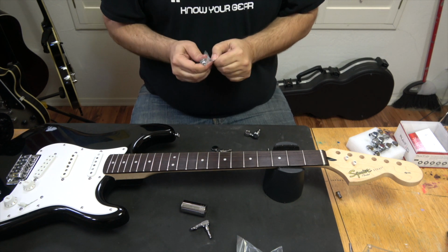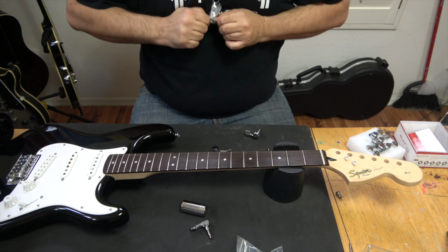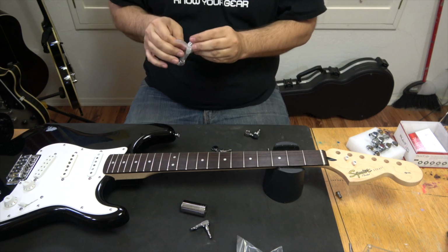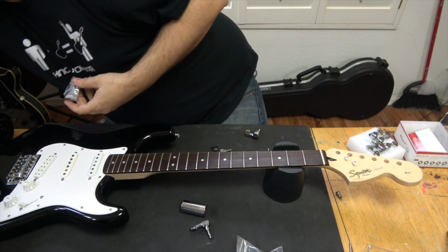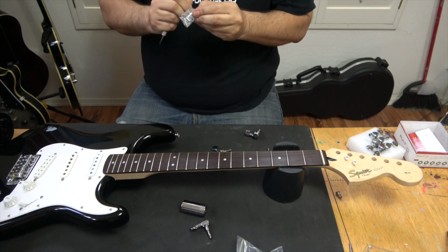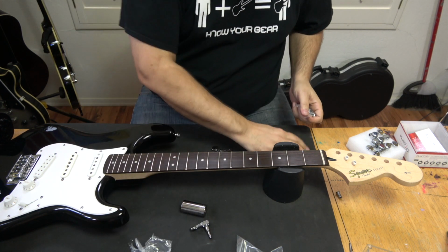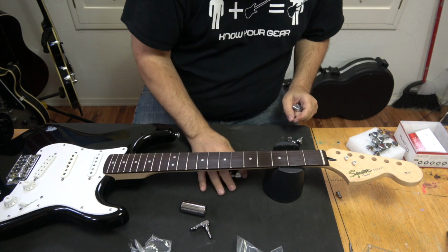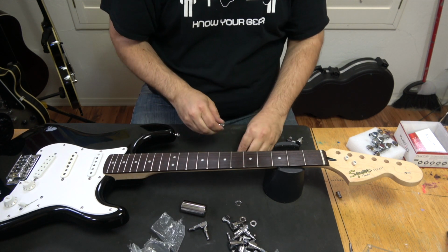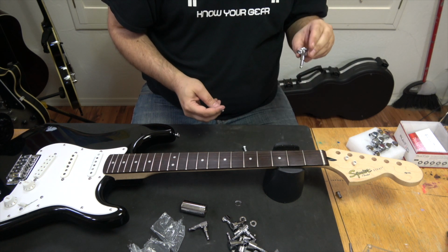In fact, the majority of this tuning key install is going to be me opening this plastic bag. That's just stupid. I'm just laughing how fast it's going to be, and then I'll say six hours later, when I get into this thing. Okay, so let's get rid of the old keys, move them out of the way, dump out these parts. Okay, let's see how fast we can install these tuning keys. And high-speed camera, go now.